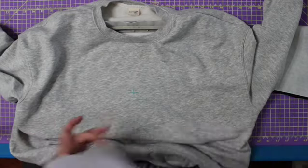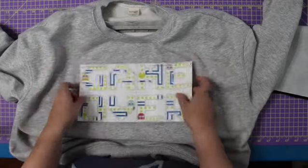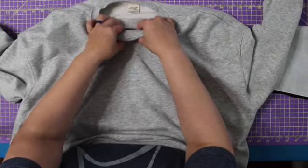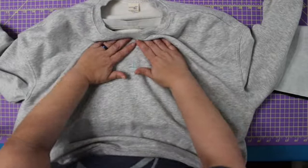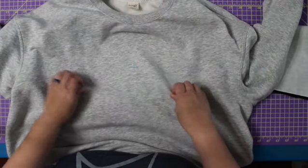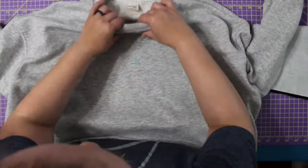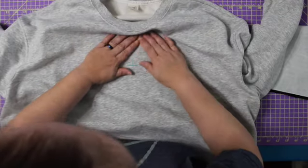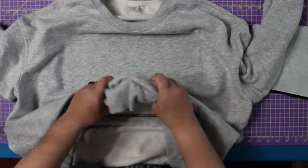But because that's the edge of the design, here's the hoop, I can feel it in here. I need to move this whole thing up. So I'm just going to grab my little top center mark and place it down. Okay, and then I'm going to kind of pick, that's why I like sticky for this part, because I can kind of move it around, and that's a little off, and then I can line that up, and then I can just smooth this out.